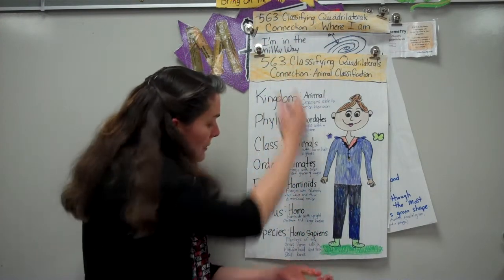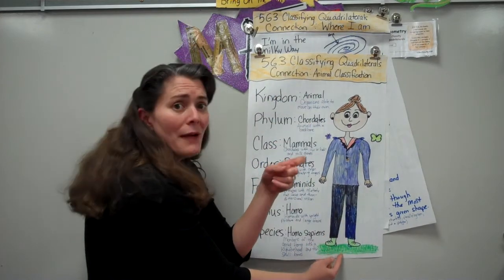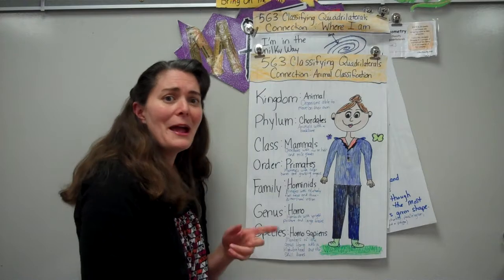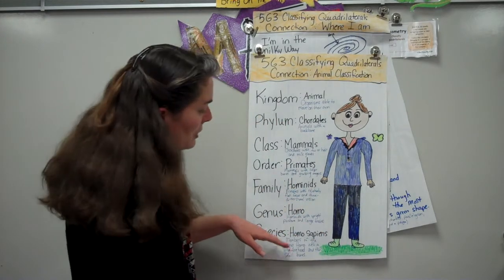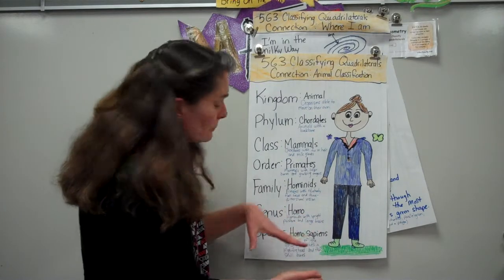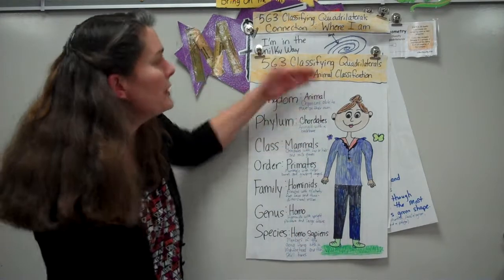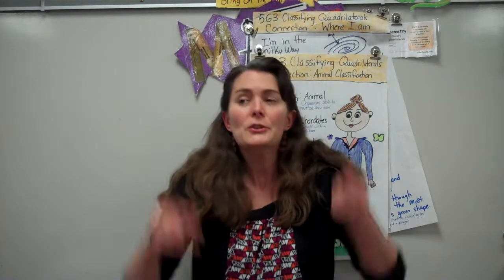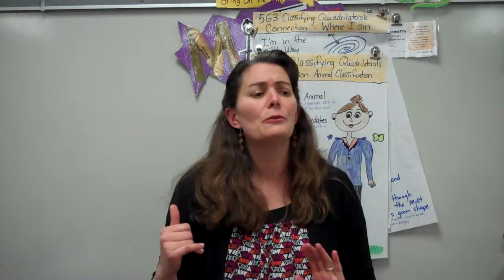So you can see that each one of these subcategories also meets the criteria for the category before it. So if you're a Homo sapien, you are in the animal kingdom, and you have a spinal cord, and you also are a mammal. So it's just getting more and more specific. So Homo sapien is the most specific description of a human being, but all of these previous subcategories also apply. So that kind of gets it in your mind what it is when we're looking at the classification of quadrilaterals.